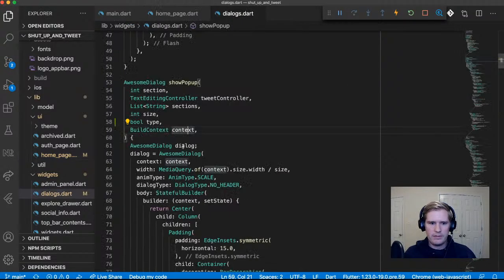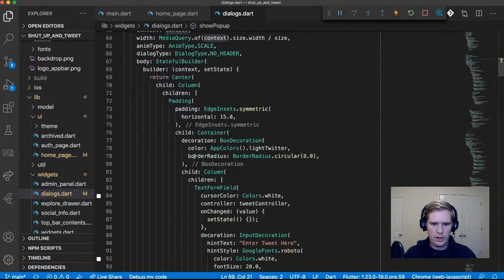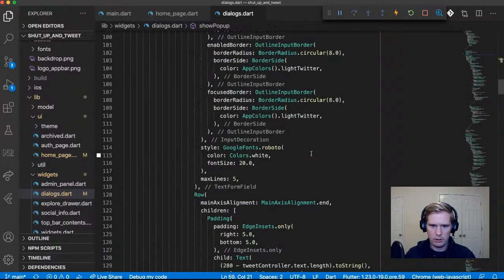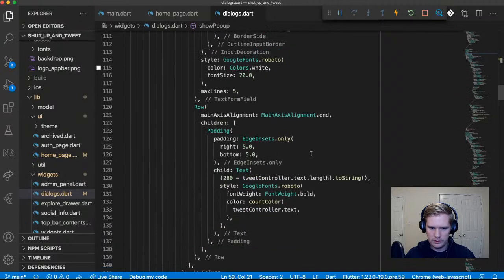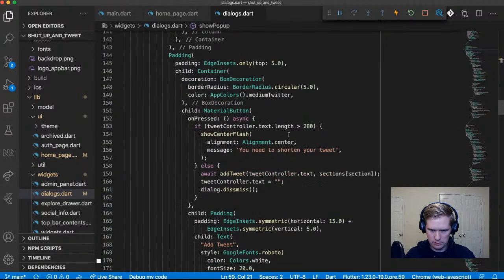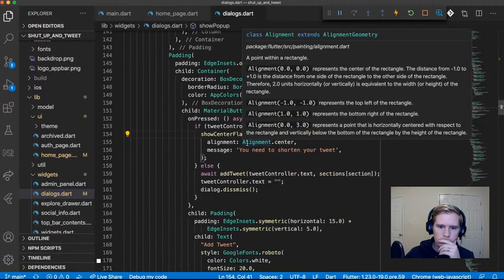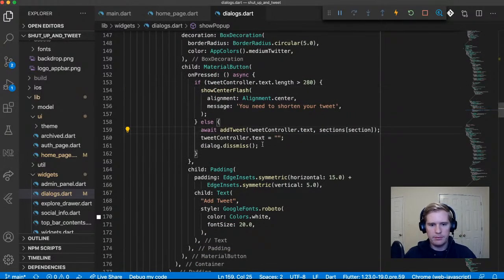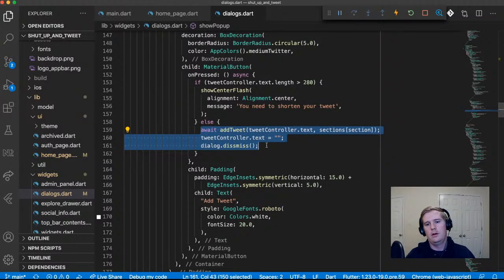And now we need to modify the show pop-up for when we click the button before we just straight up call add. Where's that button, first of all? Okay, right here. So before we call add, we need to check if that Boolean is true or false.